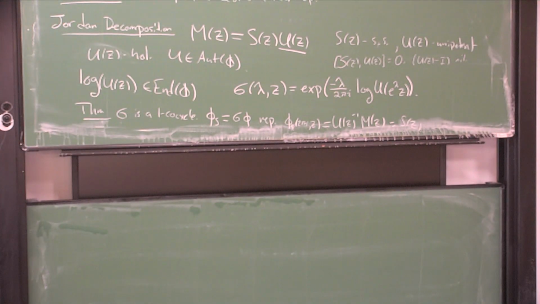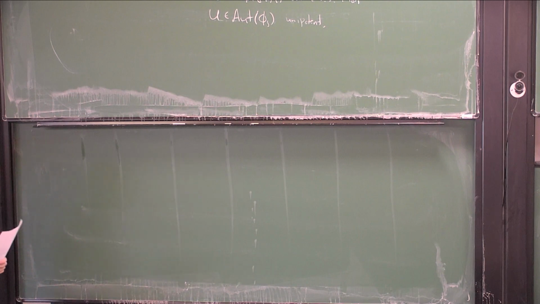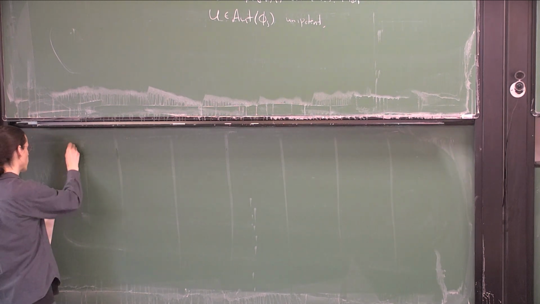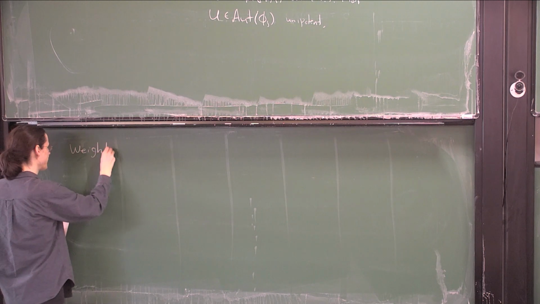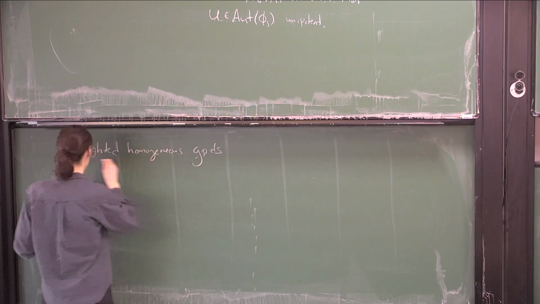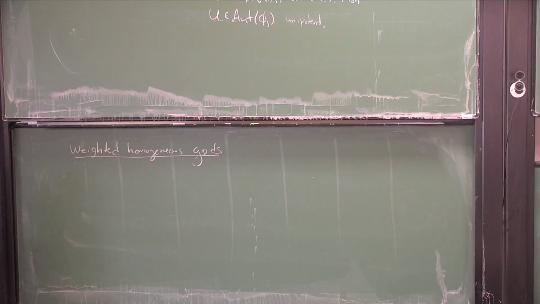Maybe I'll move on just for the interest of time. So, the observation is that this whole thing that I explained, it's not really essential that the groupoid was C acting on A. We just needed some specific properties, and that was just a very simple example. I couldn't really come up with a good term for these types of groupoid. I called them maybe weighted homogeneous groupoids. And let me just give two examples of a different flavor before I give the general definition.